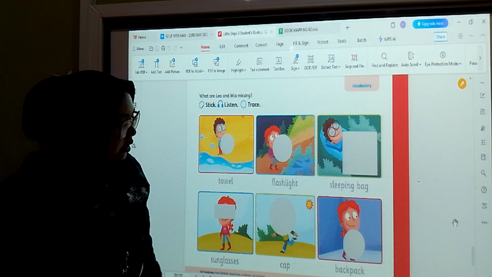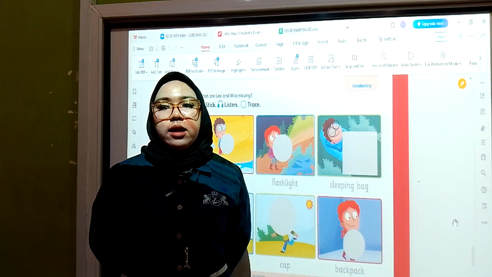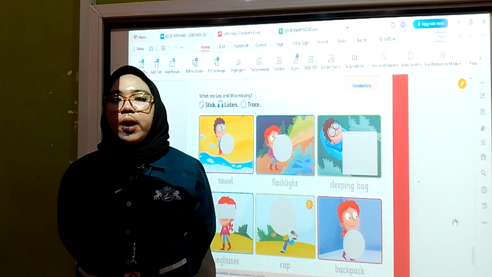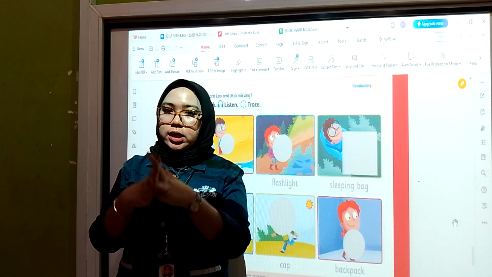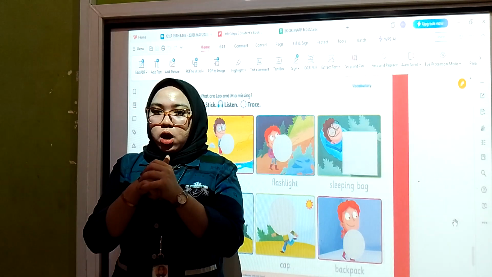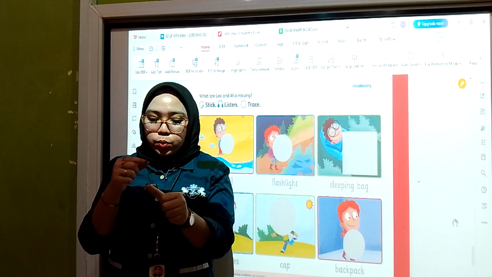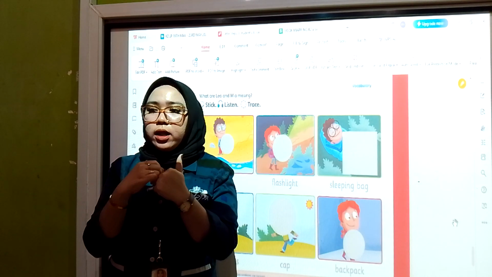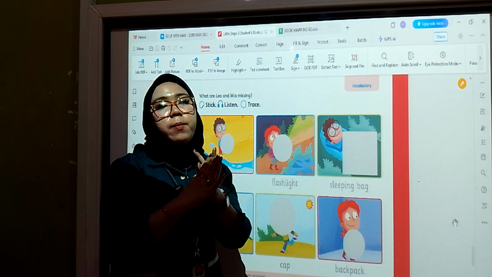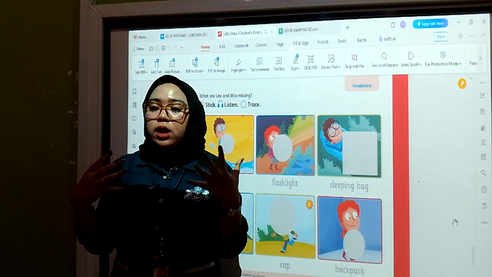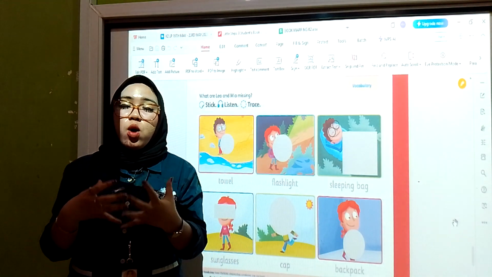And then the next one is the backpack. A backpack is like the bag that you bring today, but it's not filled with books. We fill the backpack with the things that we need to bring for our vacation. For example, if you go to the beach, what do you need to put inside your backpack? You need to put the towel, right? You need to put the water bottle. You need to put spare clothes, something like that. So we need to bring the backpack to carry what we need, like medicine, food, or water for our vacation.